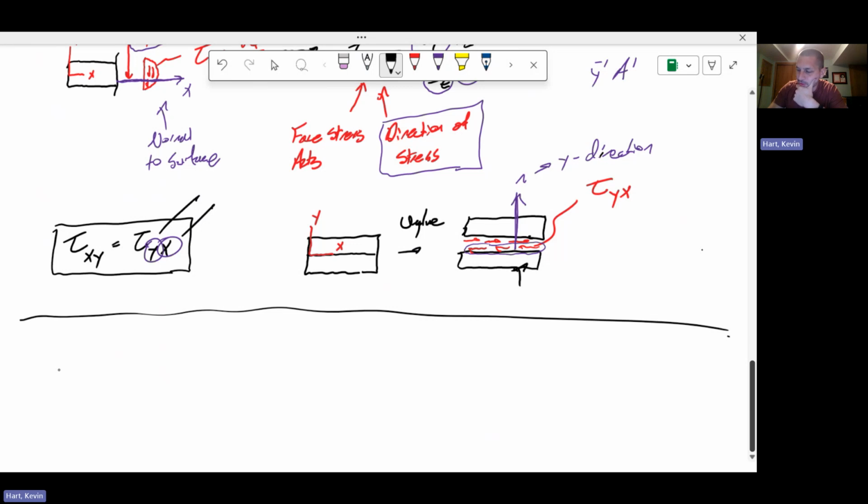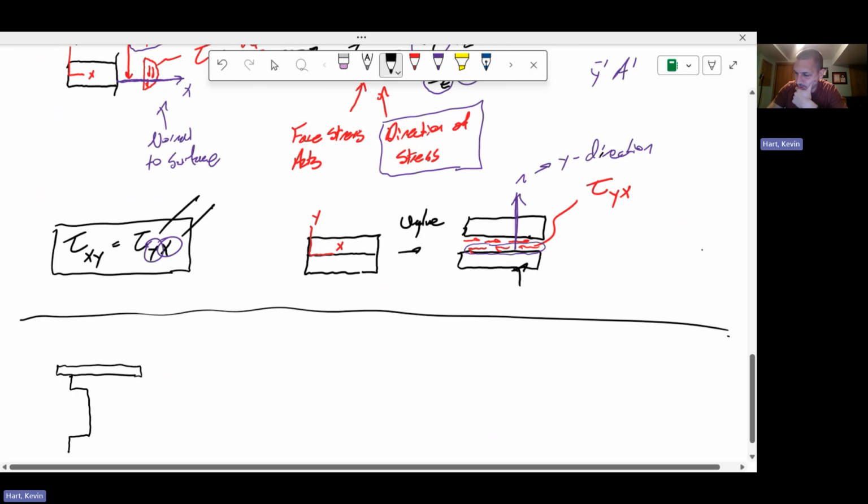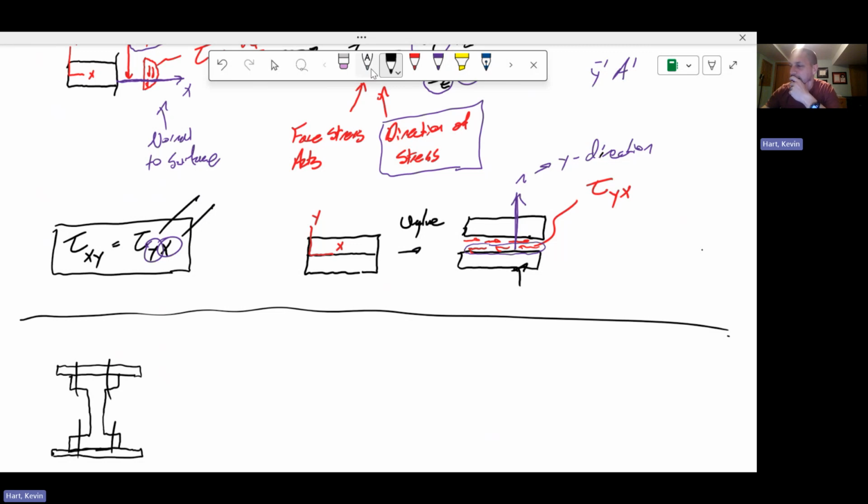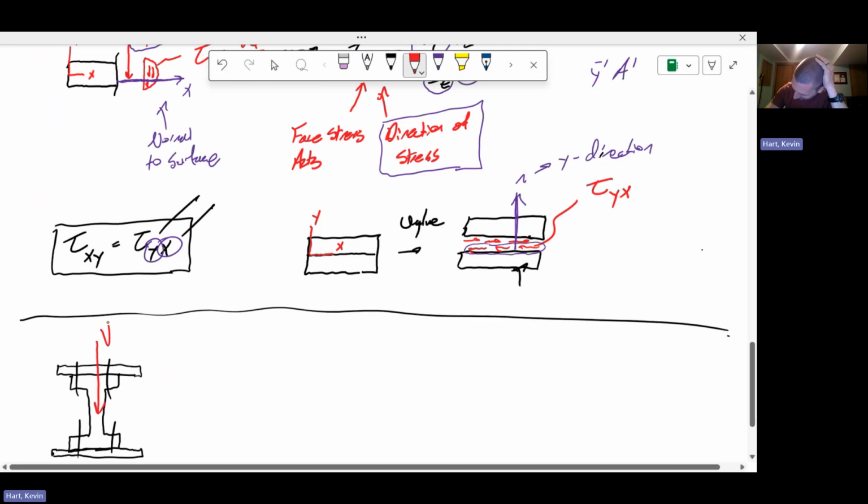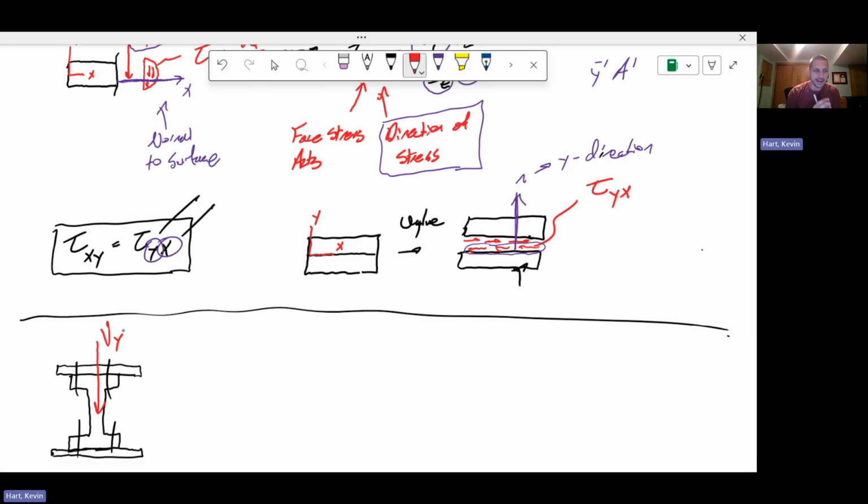In your problem, you have a situation where you have these big plates that are bolted to an I-beam, right? I'm going to make a crude sketch here. Looks a bit like this. And you have these bolts that are coming in here, right? And it's asking you what's the maximum allowable shearing force that this cross-section can handle before the bolts fail. So what that means is you've got some shearing force that's coming across the face. We're going to call it Vy. And that you somehow have to relate to the maximum bolt strength that you know is 90 MPa.